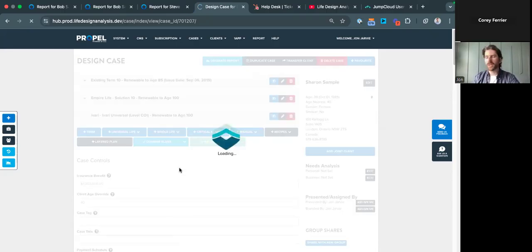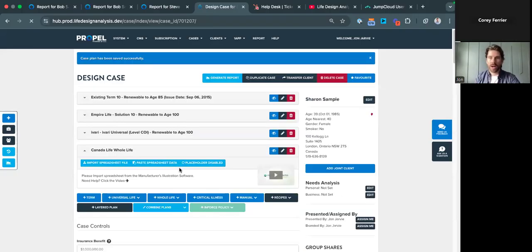Now, why we do this is because the market surveys don't show dividend growth, they don't show ADO, offsets, or riders. It's really just what's our guaranteed premium, what's our guaranteed cash value, and what's our guaranteed death benefit. So if we're working with plans that have more than those values, par whole life is an easy example of that. That's where we choose the carrier, like I've done here, and then it provides the input option to bring in data from that carrier, and specifically their illustration software.